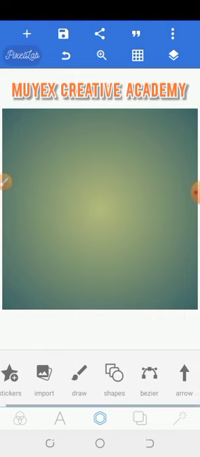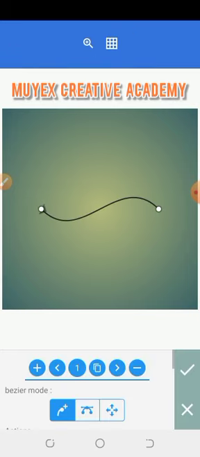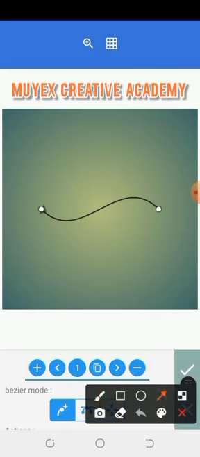So I'll be clicking on the Bezier tool now to explain how it actually works and the tools under the Bezier tool. I'll click on that. Okay. So once I click on it, it takes me to something like this. As you can see, we have this curve here, right? And this curve has 2 points, point one and point two.